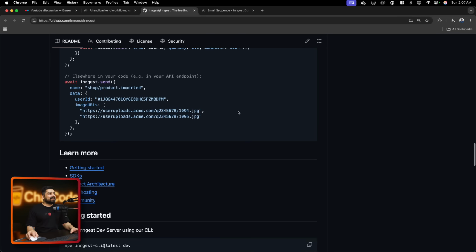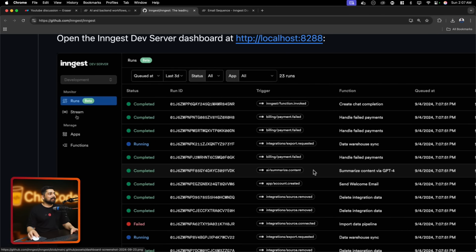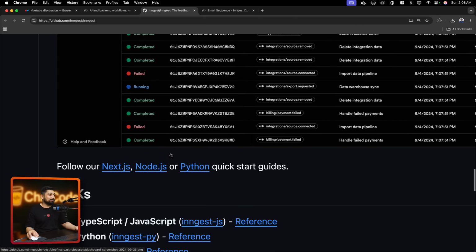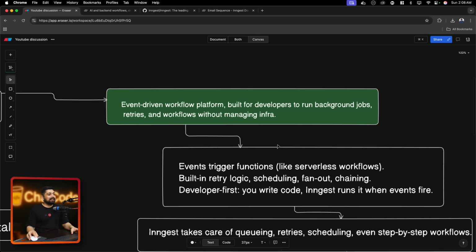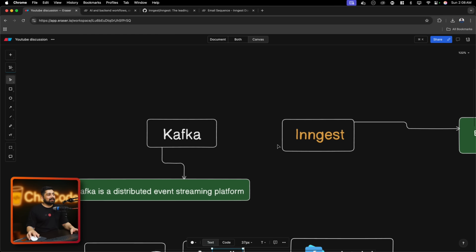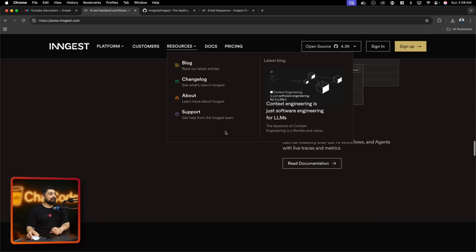So I am truly enjoying this event-based architecture. By the way, this is how it looks. So notice here all these steps. You can actually go and check all the steps which are running, which are completed, which one has failed. You get all the logs and stuff. So my point is that in these kinds of system design talks, I've rarely seen anybody talking about Kafka and Ingest. And by the way, full credits to Ingest itself. Actually, the idea came from them itself.